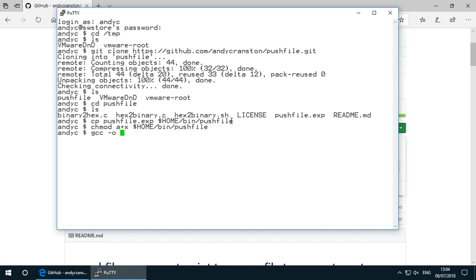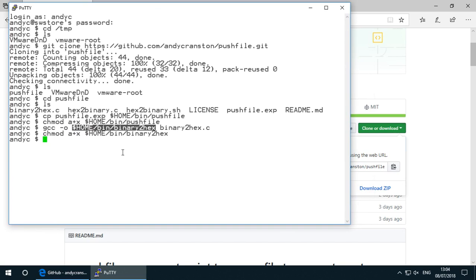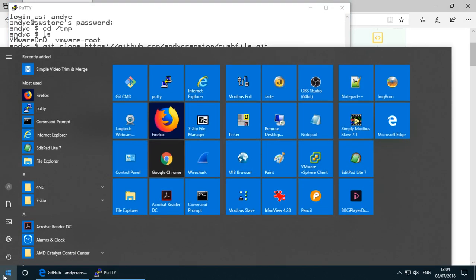Compile. So I've got it installed. Part of the installation is also to put a shell script called hex to binary on the remote system.